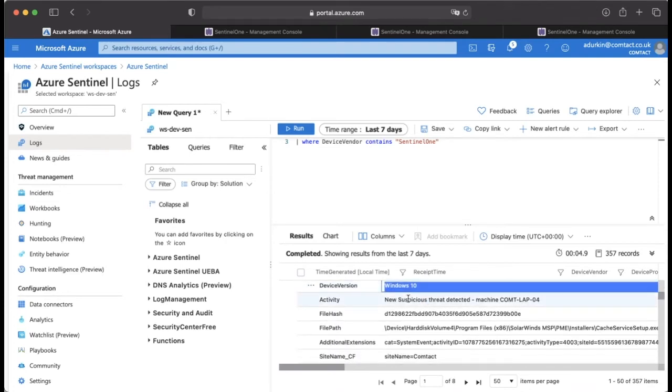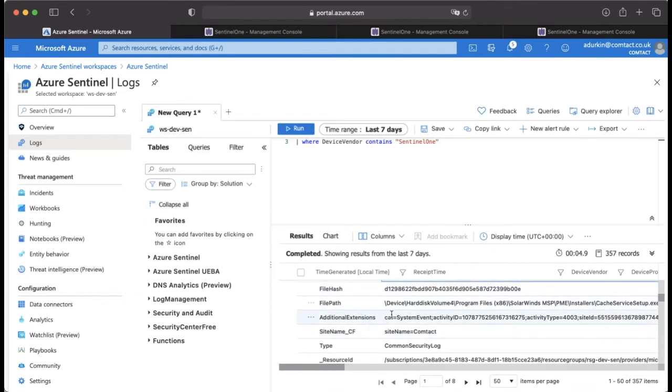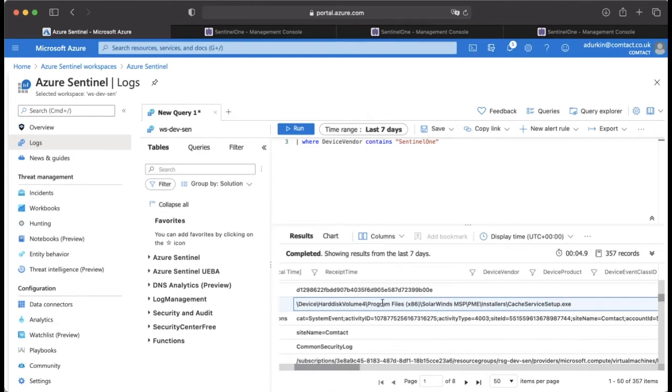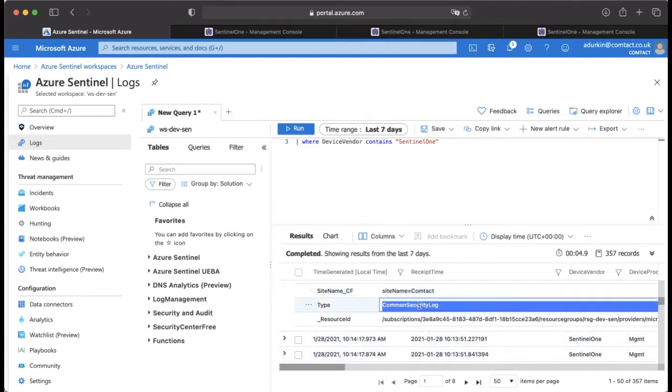We then see why the payload was sent: it was a new suspicious threat detected, and it also presents the laptop. So it's nice, easy information ready to search, and we can pull out this information and do a further search in Azure to correlate it further. We can also see where the suspicious path was on the device, and the full device path there. And as mentioned, it was a syslog coming in.